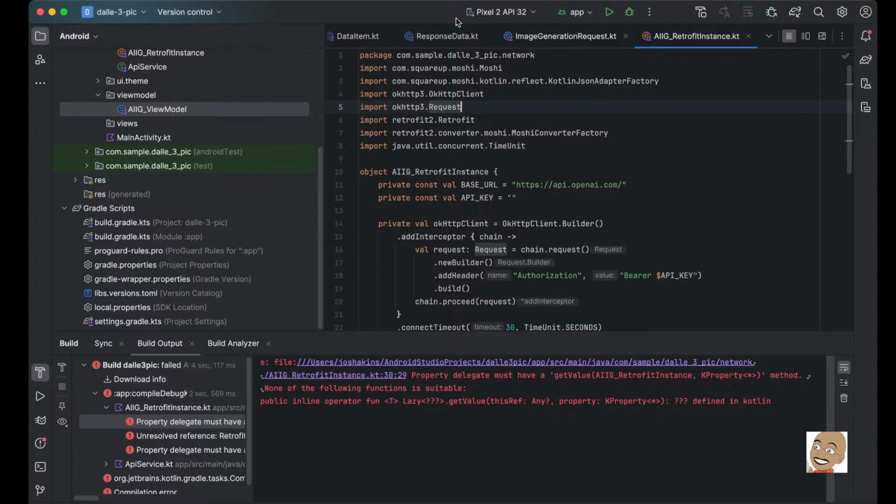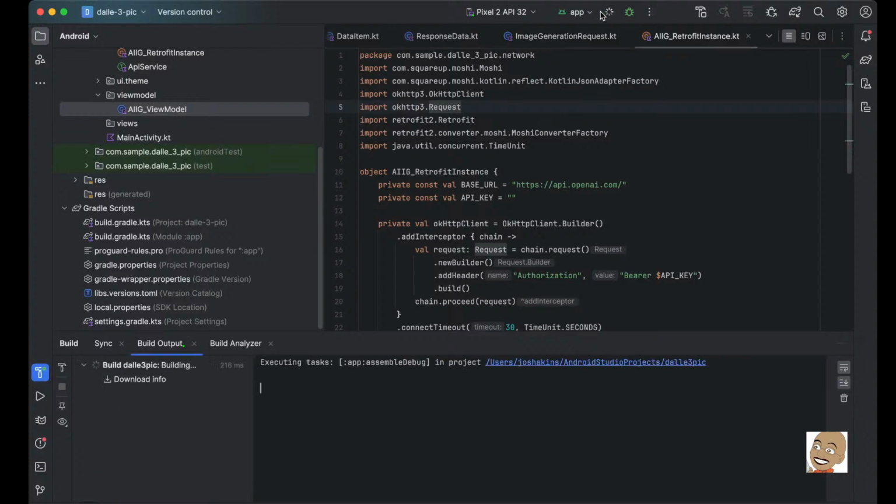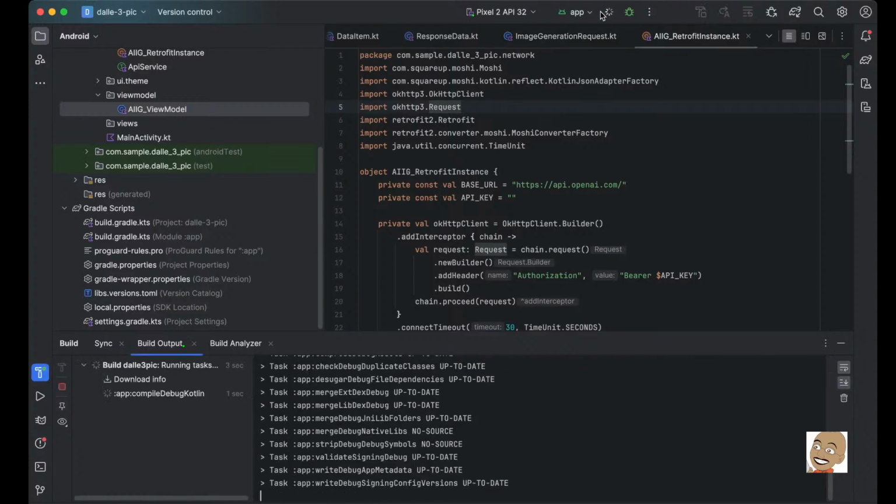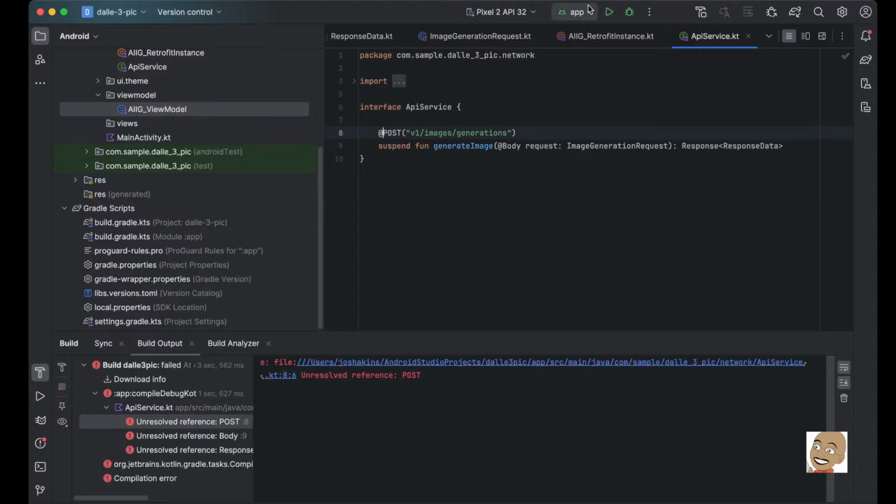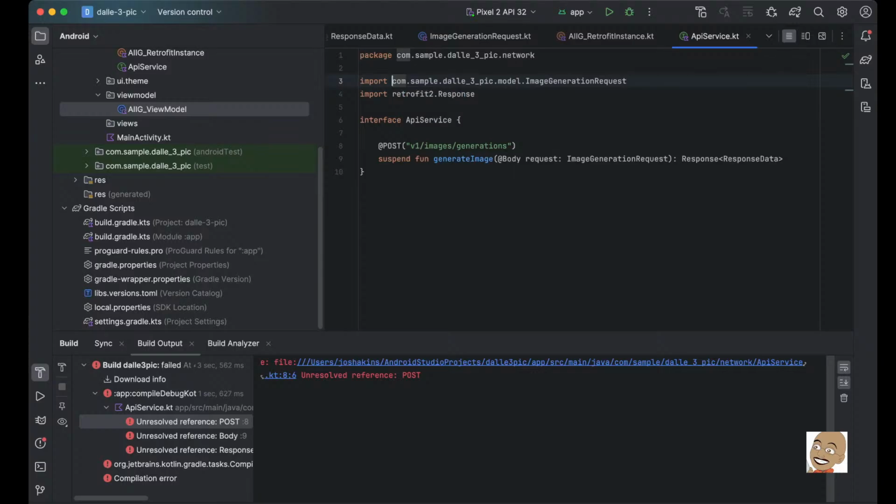Okay, let's try it now. Okay, post. Inside our, I'm sorry, not view model. This is our API service.